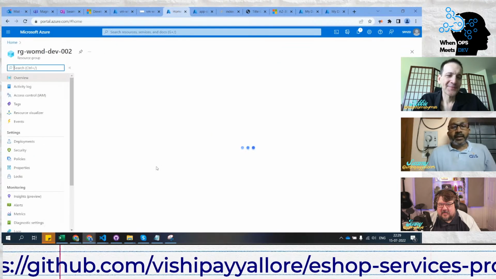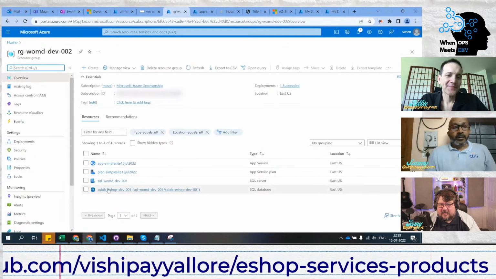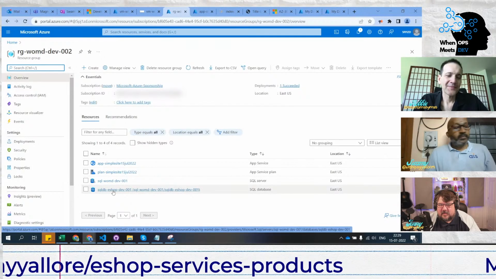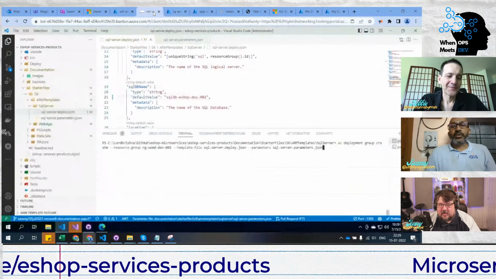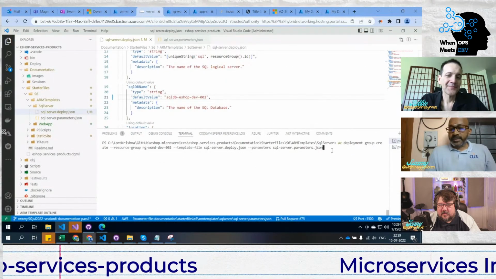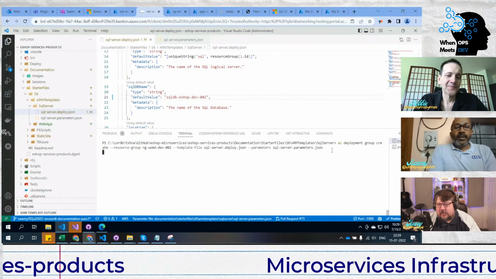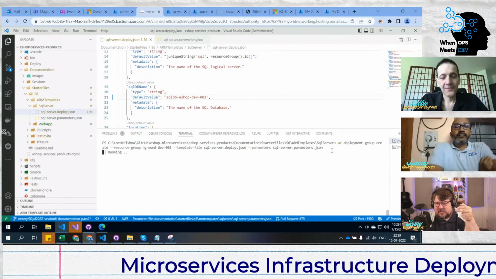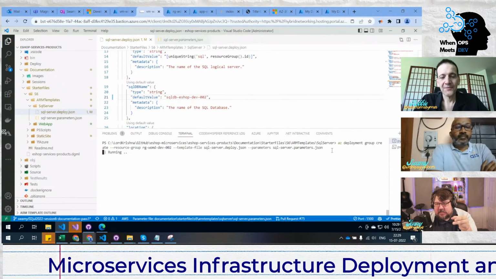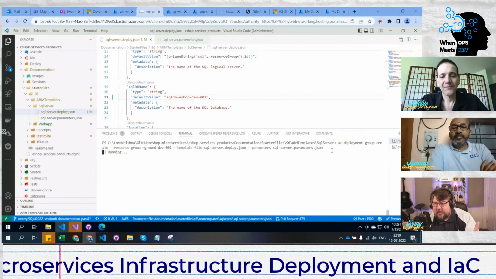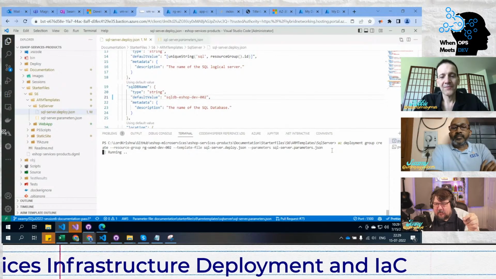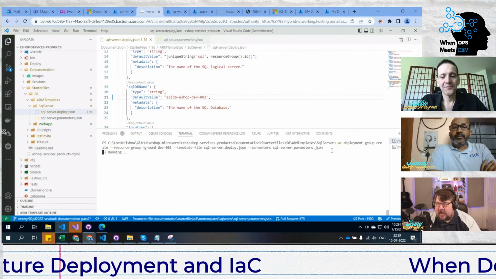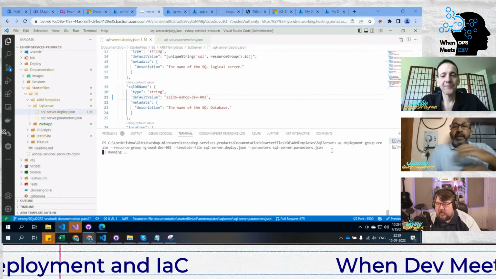So you can see that I just created this, and this database is already there. Let me execute this, and we'll see. It's worth pointing out that what you've got there is a template file and a parameters file, and you're just executing an AZ deployment command that's taking that parameter and that template file and deploying that into the Azure platform. Yeah, that's what we're doing now.